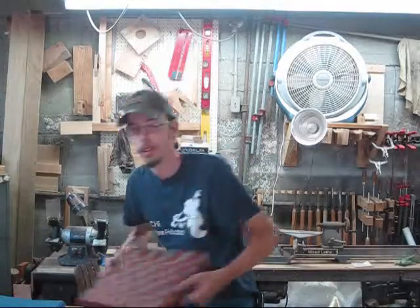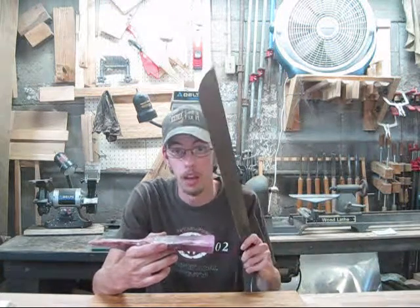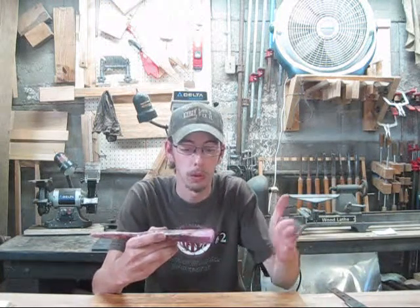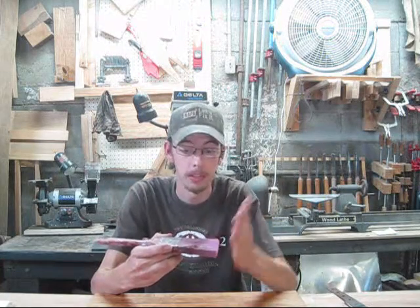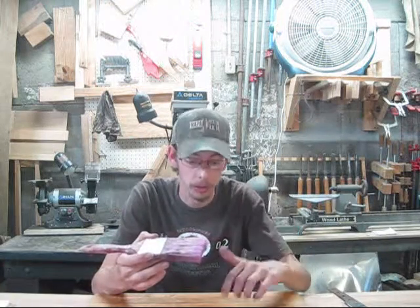So let's get started and let's get after it — I'm going to show you how I built this cutting board. Why an end grain cutting board? If you imagine this paintbrush as the fibers in a piece of wood, all the fibers are running this way with the bristles. If you take a knife and cut into those fibers, they will come apart over time and bacteria and water will get down into the wood. That's not classic work.